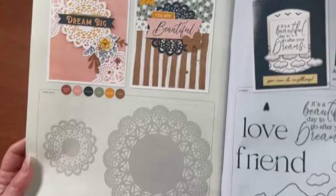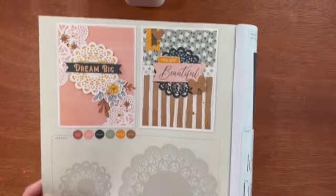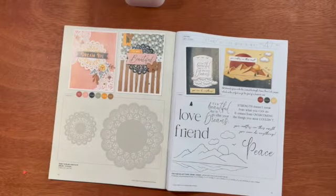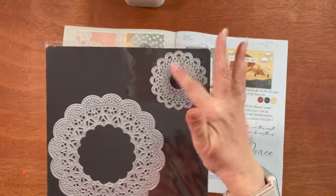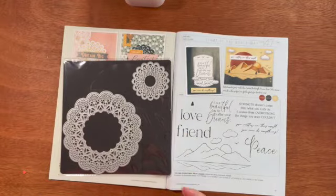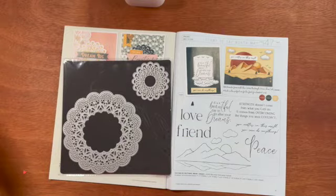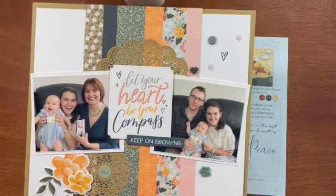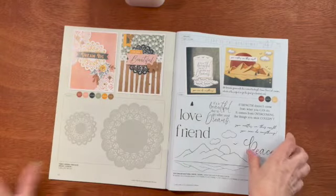These are amazing — this is my pick of the catalog for your must-haves. This is the Fancy Border Thin Cuts. You get two dies: one that's about two and three quarters inches and one that's five and three quarters inches. They're so intricate and beautiful. That is the one I used on the card. The other one is a little bigger for a card but it fits in your die cutting machine because it's less than six inches, and it will be beautiful on a scrapbook layout. You can see there how I used it on my scrapbook layout — it makes just a nice little texture behind my pictures.